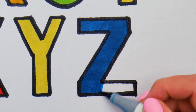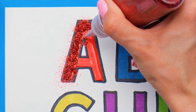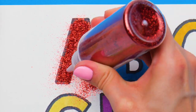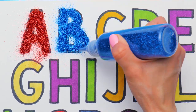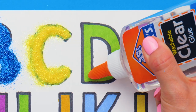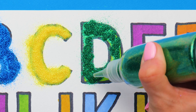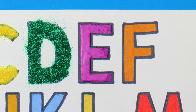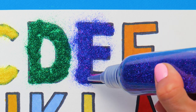Wow, we've got such a bright alphabet! Now let's make it sparkle! Smear some glue on each letter and pour shining, colorful glitter on top! Oh wow, check this out, guys — they're sparkling like real stars! Green color looks like the grass on a beautiful meadow! Thanks to our stardust, all of the letters will shine bright very soon! Pour as much glitter as you want, then you'll get a sparkling result!